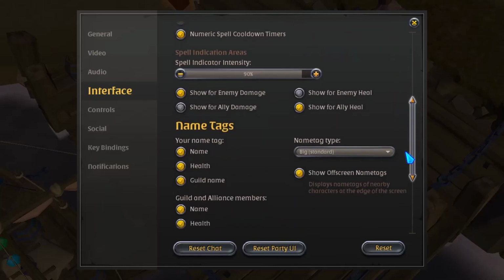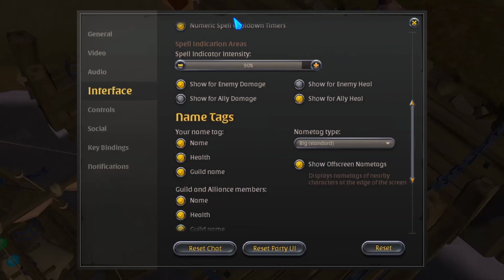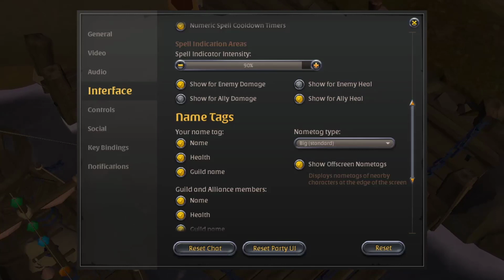Let's go down to the spell indication areas. I suggest putting the spell indicator intensity high enough so you can see it without issues. I just have the default value of 90% and that works well. In most situations, I suggest going with the settings I have here, show for enemy damage and show for ally heal. The other two in most situations don't matter and will just clutter fights. Although some people will argue that show for ally damage is useful, especially for small scale. Show for enemy heal might also be perhaps useful, like you see where the enemy is dropping the resets, but just these two is honestly all you need.